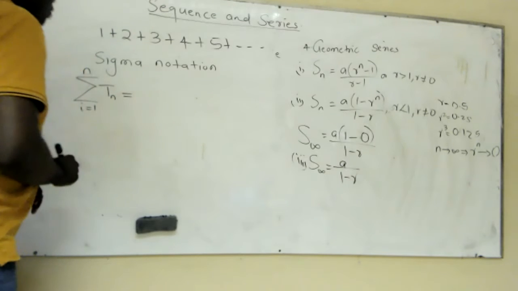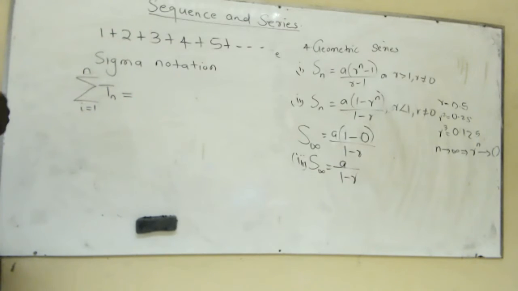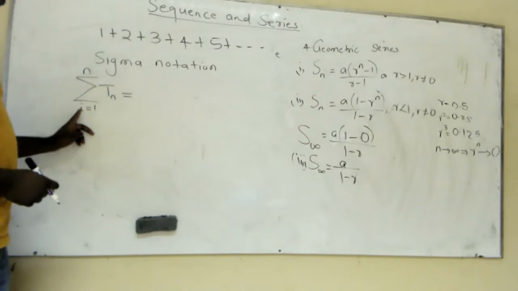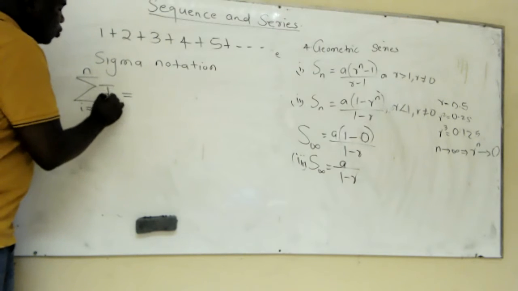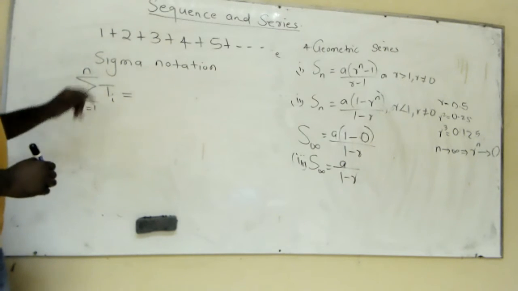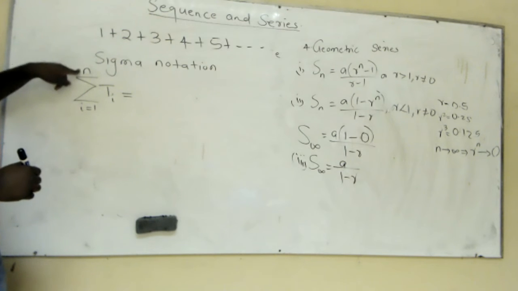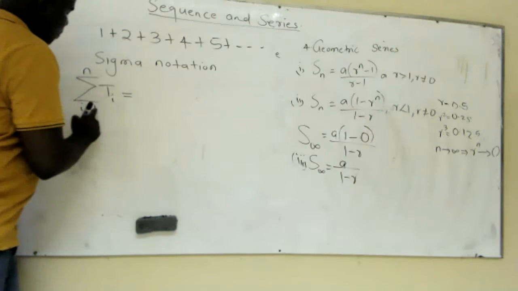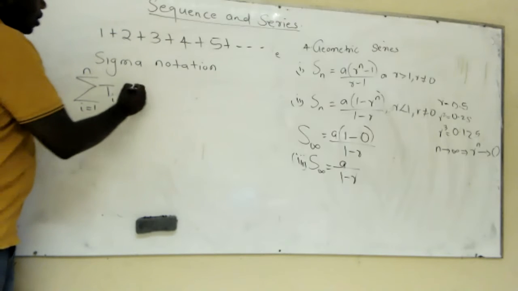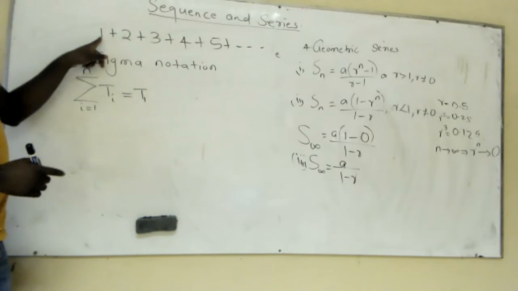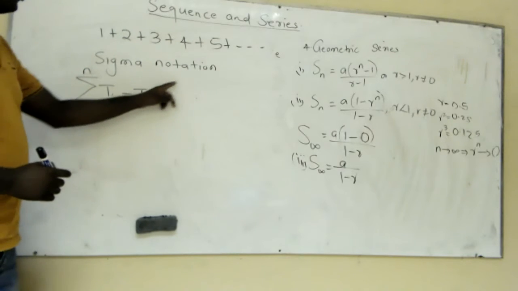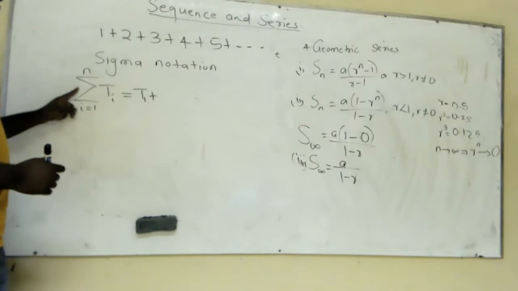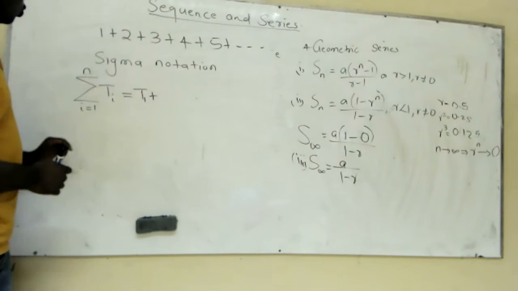any kind of question. So now let's expand this sigma notation so that you see how we attend to such questions. Because we are starting from i equal to 1, and in this case I used i, therefore there you must also have an i, because they must be exactly the same thing, but at the end term you need to have the n. So now you substitute 1 where we have i, which is going to be term 1, which in this case is 1, and then plus. Because it's a sigma notation, you need to use the addition sign throughout, because this simply tells you that you are summing up all the terms you will be given.